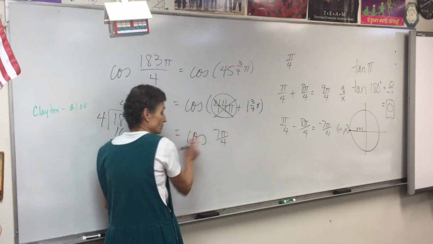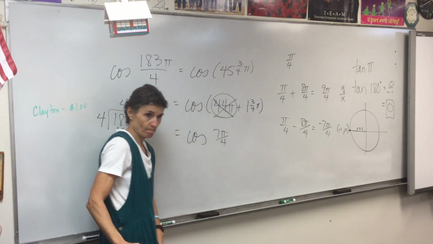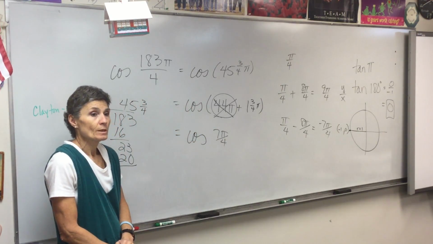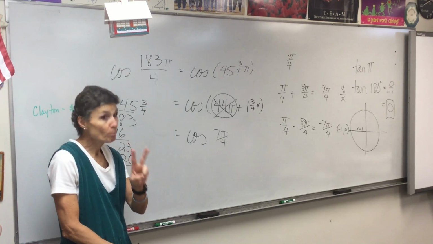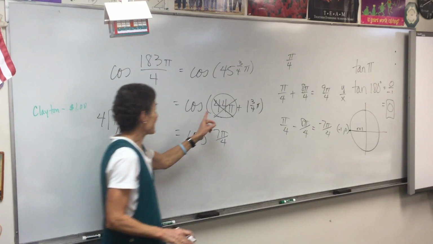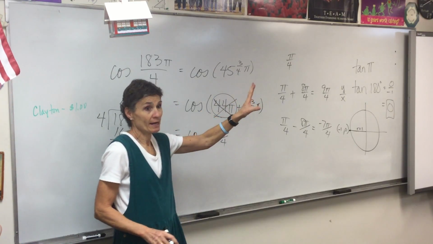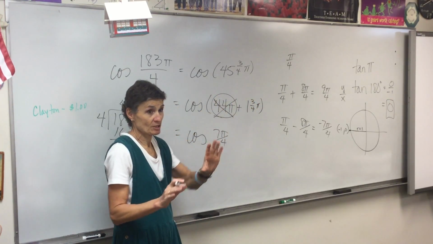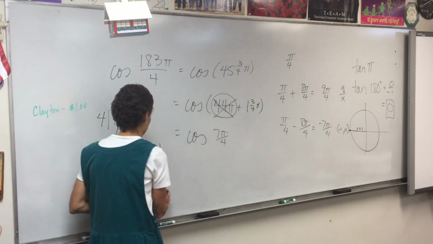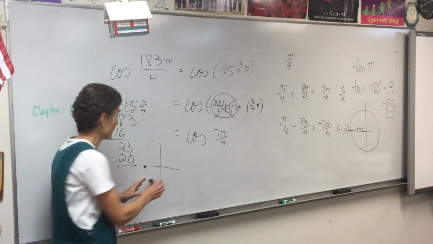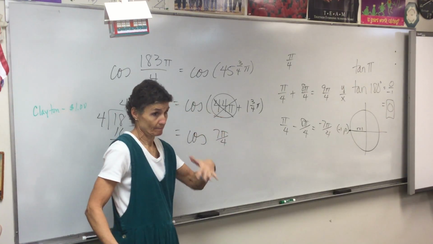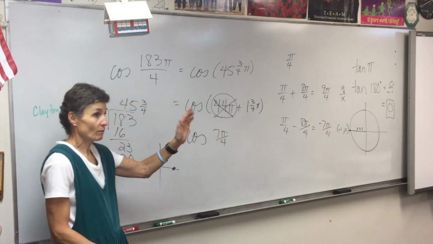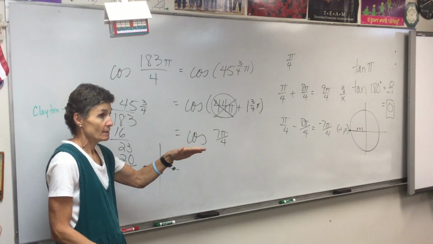This is manageable. Why do you care about the 1 revolution by the 3/4? Okay, 1 pi is not a revolution. Remember, 2 pi is a revolution. So 45 pi doesn't end me up back where I started. It ends me up over here. Right? And I don't want to deal with that. I want to end up right back where I started. So those are 2 pi's. So I get rid of all the 2 pi's.